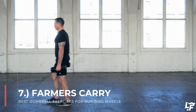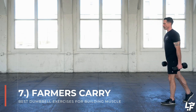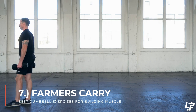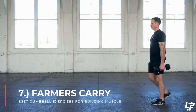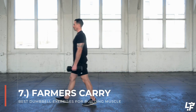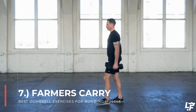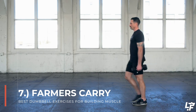The dumbbell farmer carries might be the simplest and most effective way to use the dumbbells — it's going to load your entire body. Hold those dumbbells on the lateral parts of your body hanging down, keeping your chest nice and proud, shoulders down and back, abs engaged, and then just walk forward. You could walk backward, laterally, in circles, or figure eights, carrying those dumbbells in a farmer carry style position.